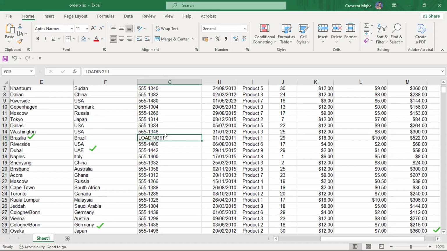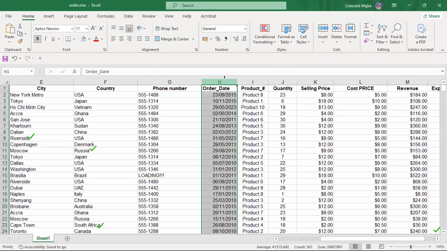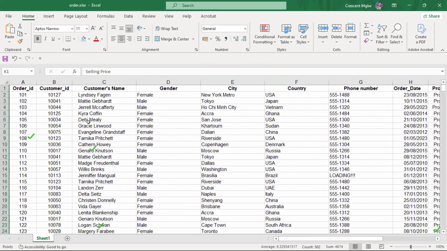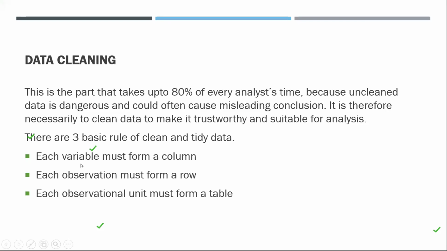So this is a data entry problem, and it has spoiled our data. This data now is dirty, and you need to clean it. That's what we are talking about, okay? So this is what they mean by each variable. All these things are variables. This quantity is a variable. This price, these are different variables. They are stored in each column. This is how you maintain data accuracy, okay? I think you have really understood this one. This is like the third time I'm coming back to it, and now this is understood.